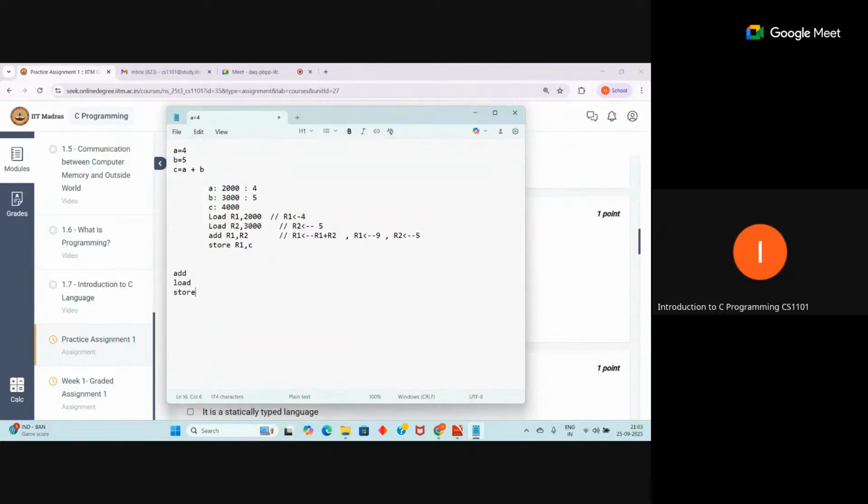We have written some instructions one after another. So how it will perform is, first it will take the first instruction, then the data needed to perform this first instruction is fetched and then perform the operation, store the result. After that, again it will take the load instruction.